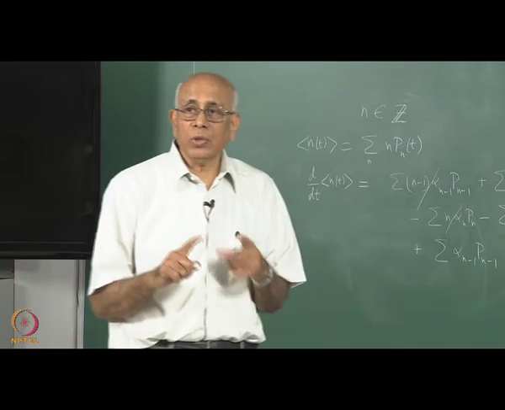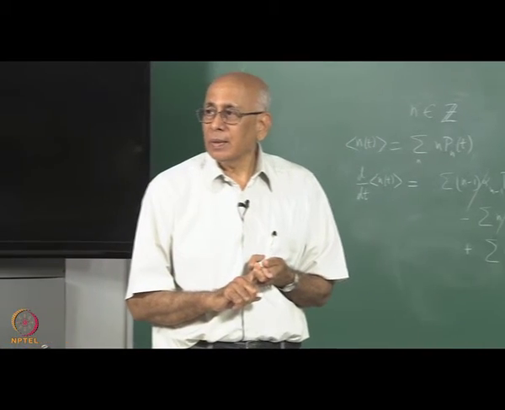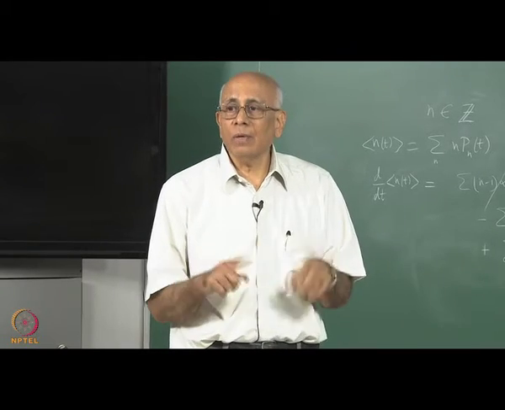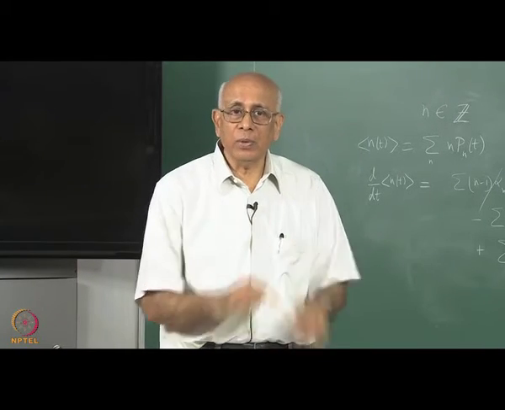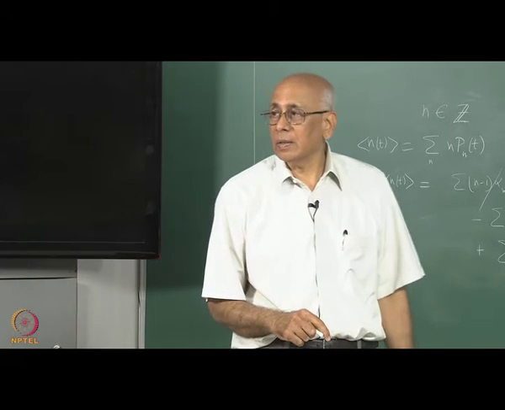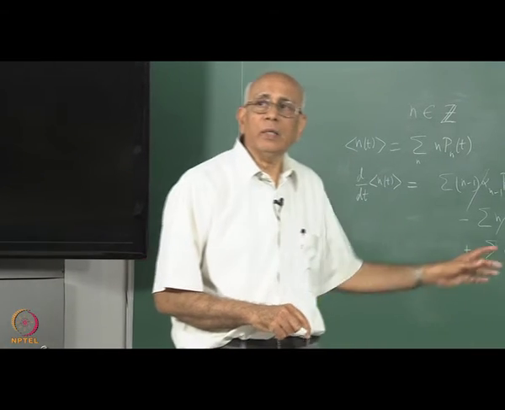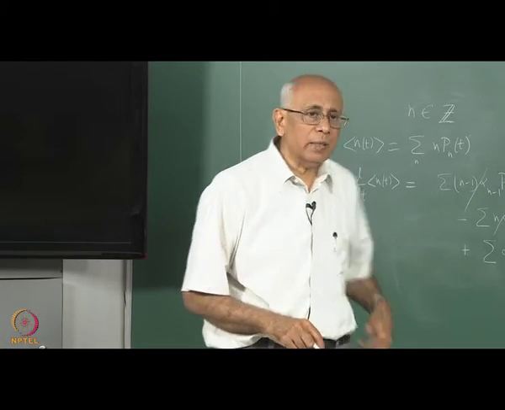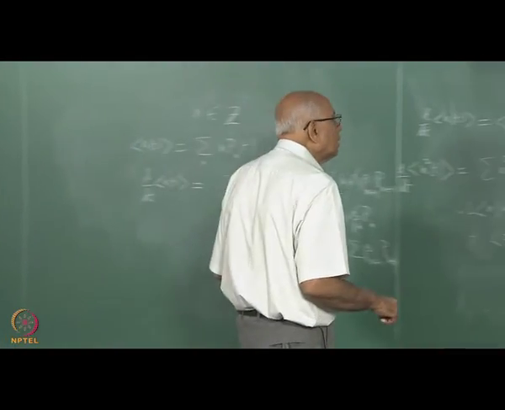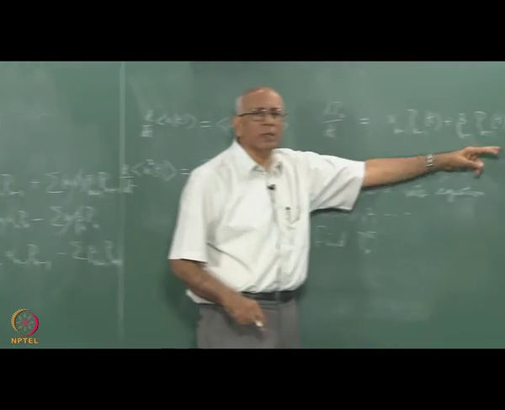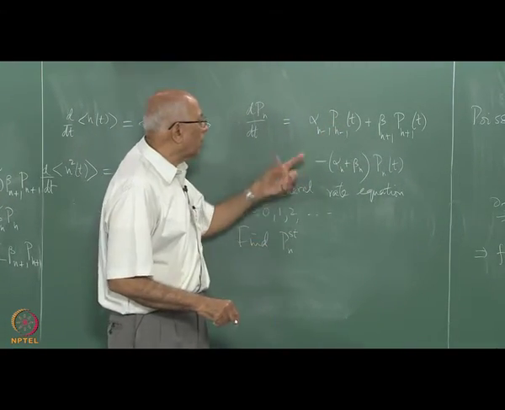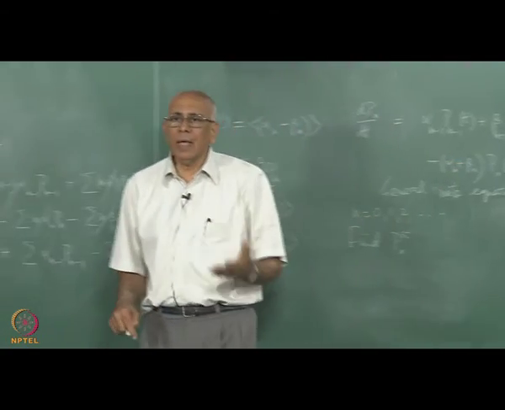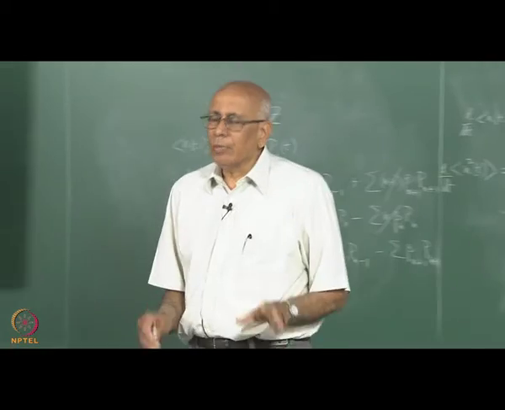Even if you are not able to solve the full time dependent problem for p of n comma t, you can still solve the equation explicitly for the average value as a function of t and the variance completely, provided the process is linear, provided the coefficients are linear. So when I say the whole differential equation, these are linear equations in the p's, no doubt about that, but when I say linear, non-linear, etc., I mean these coefficients.